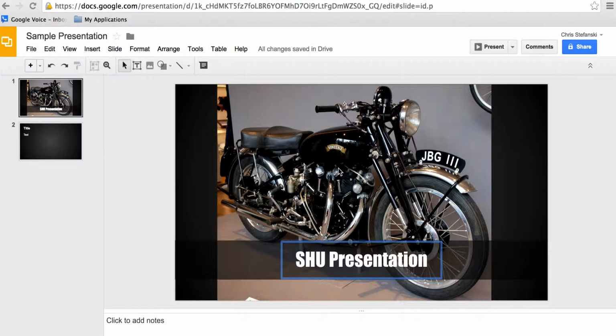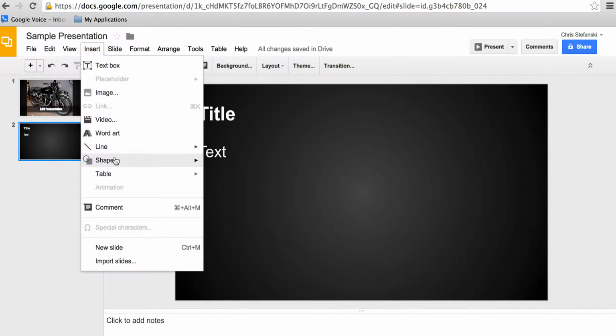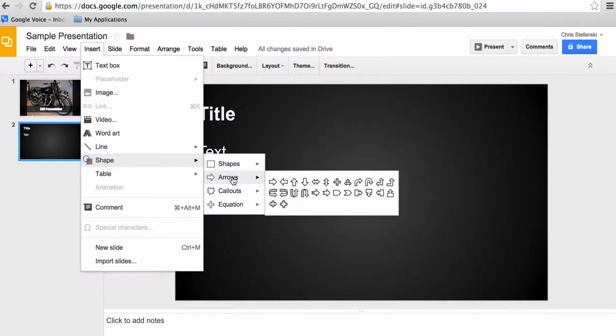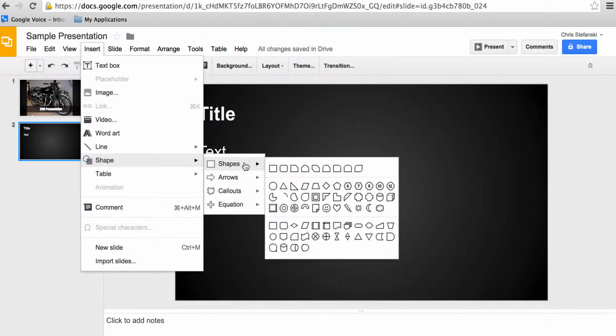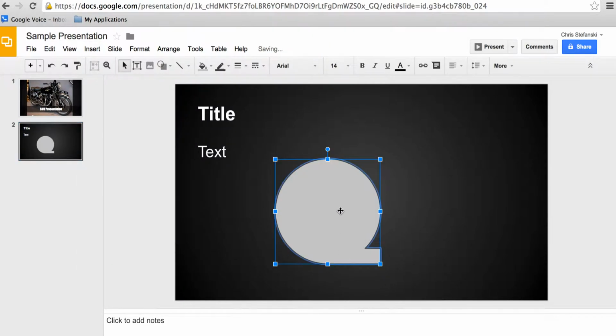Shapes I showed you in one of the previous tutorials, but again, I'll do that very quickly. You just have to click on this little shapes menu, or you can go to Insert, Shapes. You have different kinds of boxes, arrows. You can use callouts and equation signs. So depending on what you want to use it for, there are some options in here, so you can use them for whatever you need.